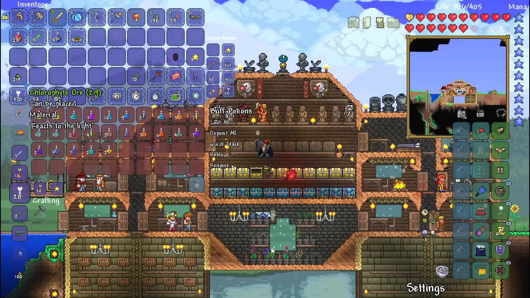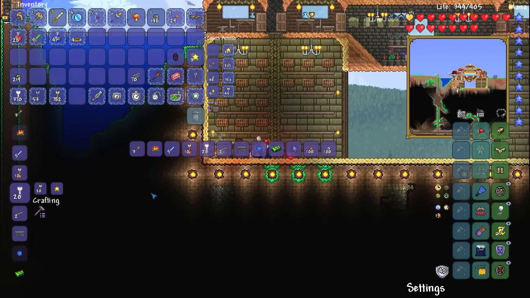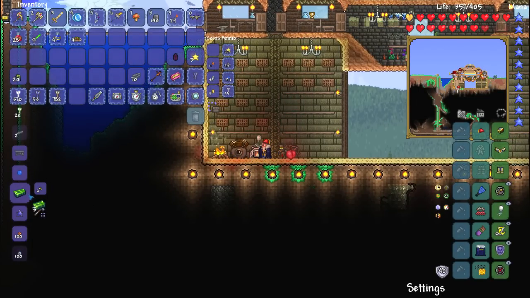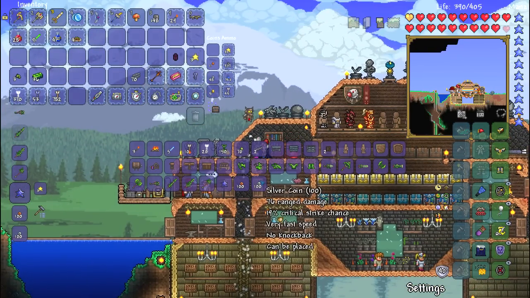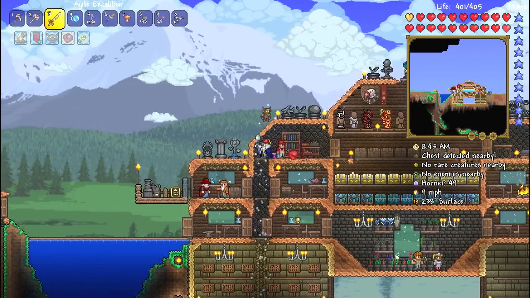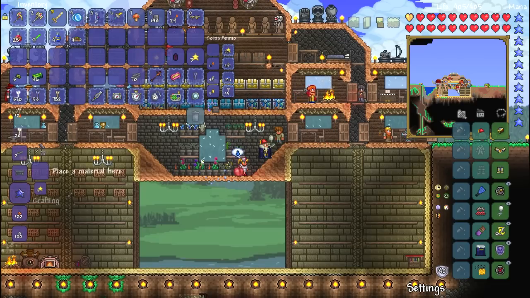But we do have 219 chlorophyte ore. Let's go and see just how many bars, and therefore stuff, we can make with it. All right, 36. If that's a good amount, then cool. If not, then I'm not too fussed. I kind of want to see if I can make anything else in 1.3 with these chlorophyte bars. Let's have a quick look.